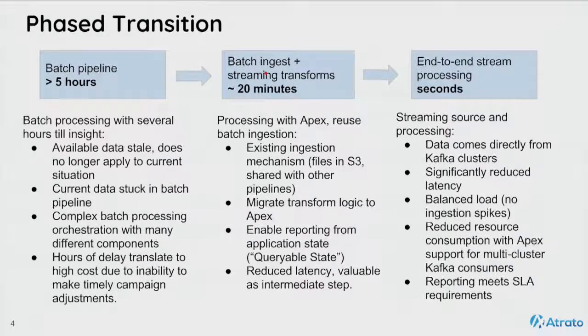The first one was to leave intact the ingest part, because the thing with ad servers is that data ingestion is a critical part. The ad servers need to push the data to some sink, and they need to get rid of the data fast because their job is to serve ads, not to produce data for offline analytics. So initially, nothing was changed on the ingestion process. That means files were written, I believe every 15 minutes, into S3. And then downstream consumers could pick it up from there.